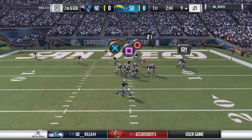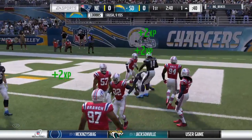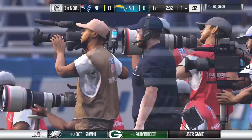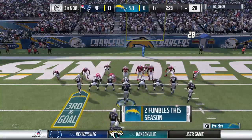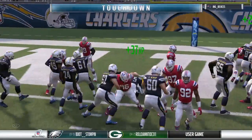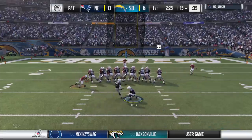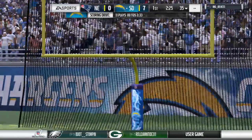Here's a play fake as they set up to throw. Steps away to his left. And he slides to avoid the hit. It'll be a gain of 8 yards, and that'll make it 3rd and goal. You know, I don't think this is the last time we'll see that in this game. This guy has mobility, and they want to use his legs in the game plan. So there will be designed runs as well as his scrambles. And he's into the end zone. Touchdown, Chargers. It's their quarterback taking it in. And the Chargers take the ball down the field and score on their opening drive.